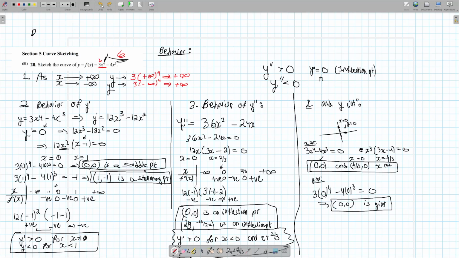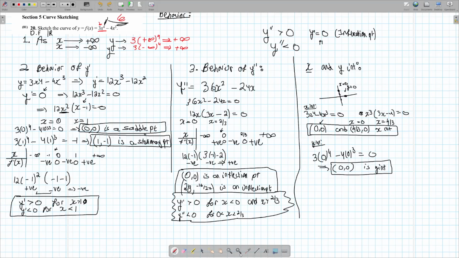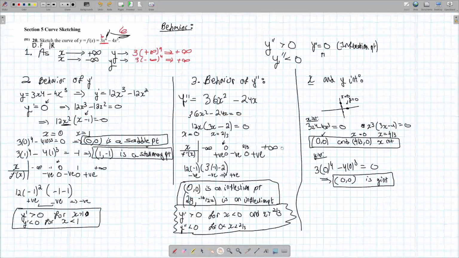In this case, is there anything that's excluded? I don't have any asymptotes because there's no fraction. So for that reason, my Df, domain of definition, basically means what x values are excluded. Are there any restrictions? Here, there's no restrictions, so you just say R with a line beside it. This means all real numbers. Write it like this. Df is R. So this is a lot, but this is everything you need.